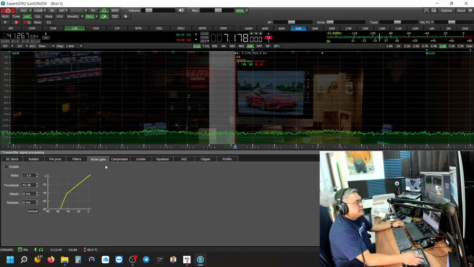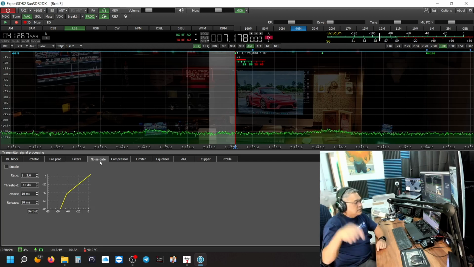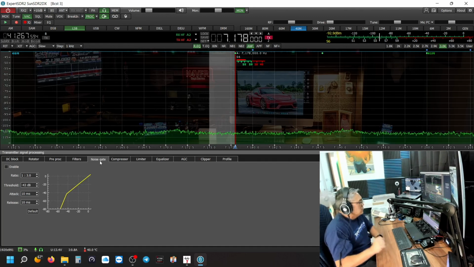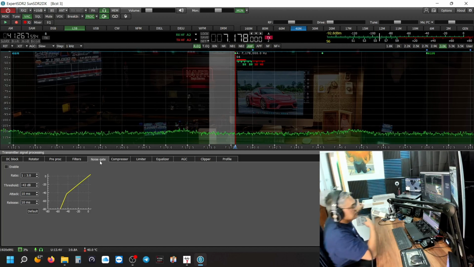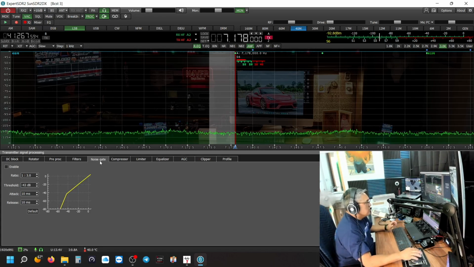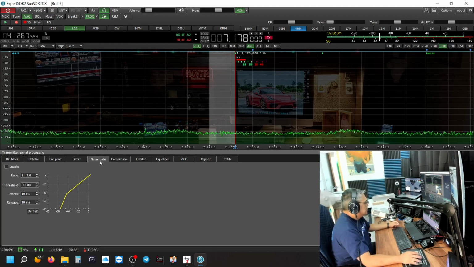All right, the noise gate. That's going to eliminate some of the background noise when I'm transmitting, especially when I have my little girl next to me sitting right here, and she's watching her YouTube show. And I also have an electric fan in the background. You can see it right over there. That causes a lot of noise, and it gets injected into the microphone, and you guys can hear it. So here's the noise gate.